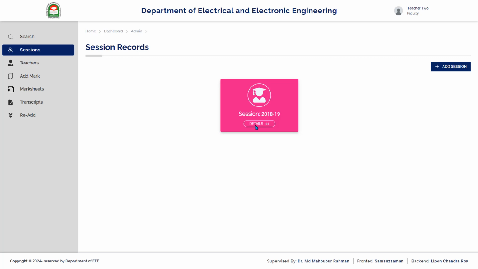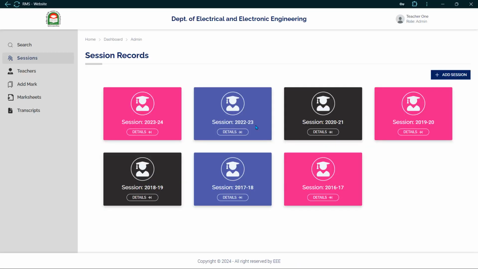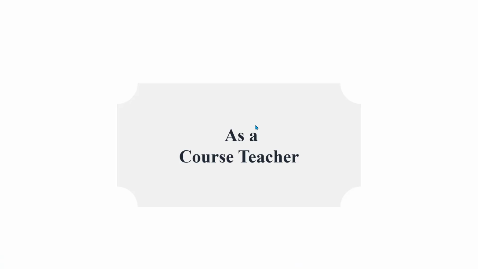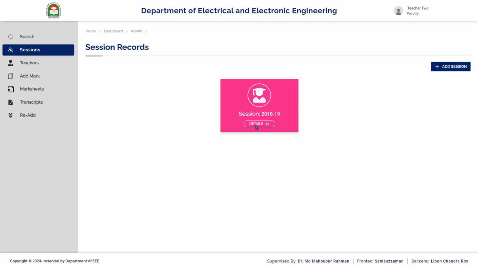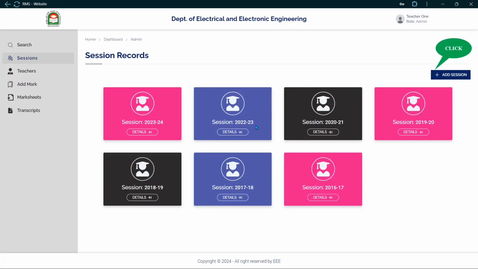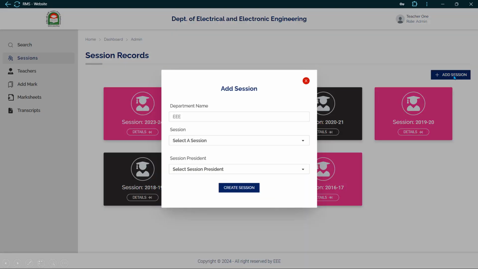An admin can see all the session cards, and the course teachers can see the session cards in which they play the role of session chairman. Now by clicking this add session button, a pop-up will open, and by providing the required information we can add a new session.